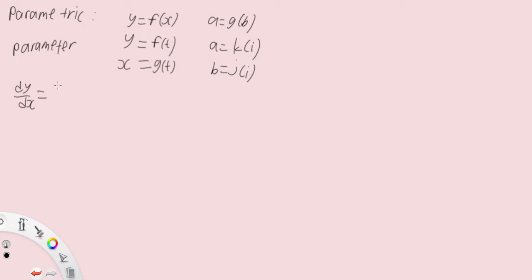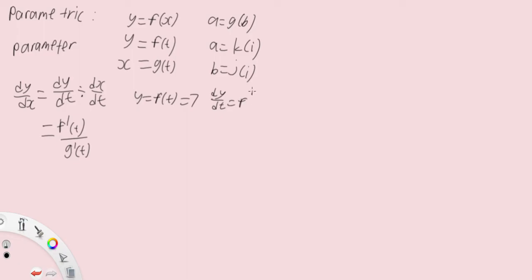Well, simply, if you recall from the rate of change, we know that dy/dx equals dy/dt divided by dx/dt. All right, or basically replace t with any variable and this will always hold true. So in this case, dy/dt is basically f'(t), dx/dt is basically g'(t), right? Because if y equals f(t), we will then have dy/dt equals f'(t), and of course the same thing can be said about x equals g(t). We have dx/dt equals g'(t).